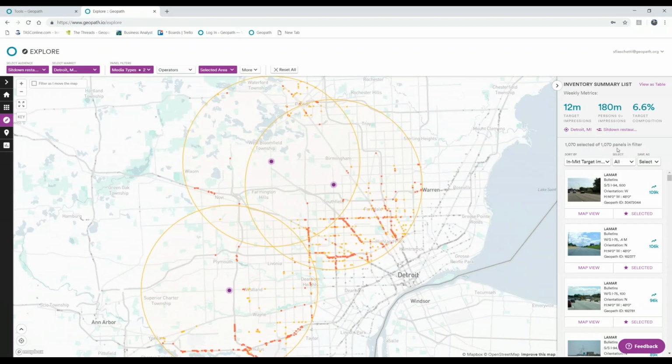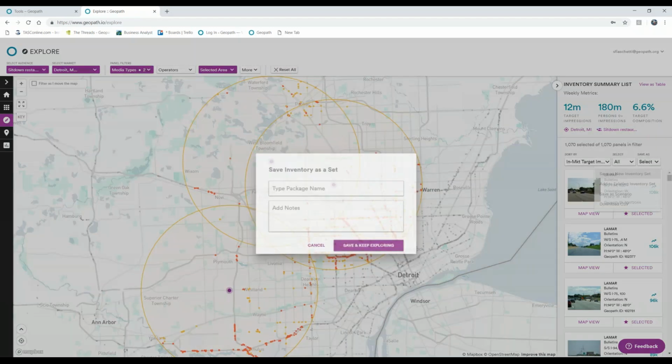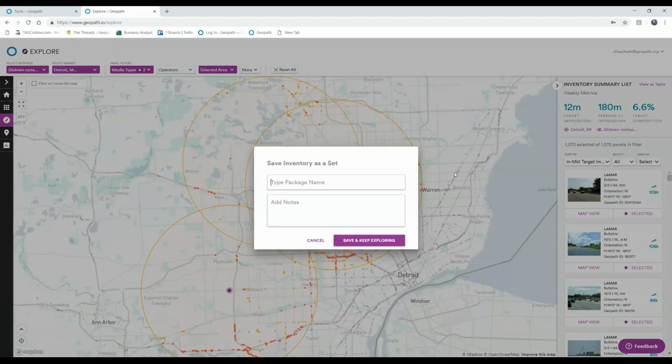So then again, we can save this if we want to. We can start to save this as an inventory set because this is good. We're getting enough coverage here. So this is for Olga's Kitchen, Detroit, top 3, and this is bulletins and posters.